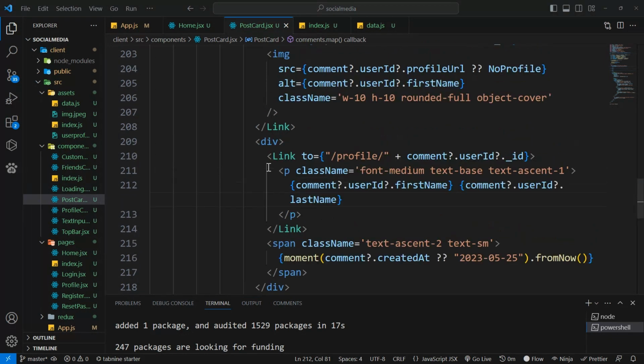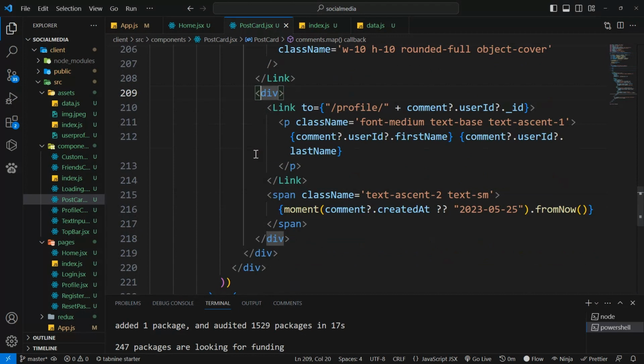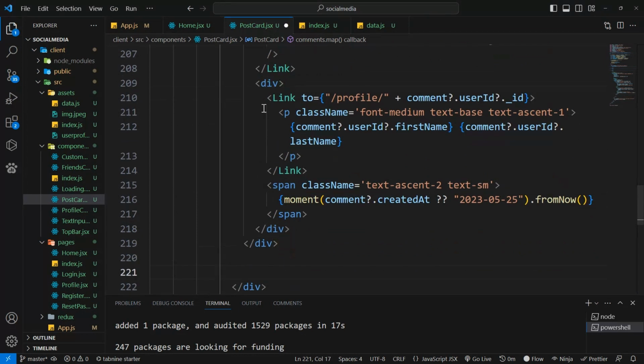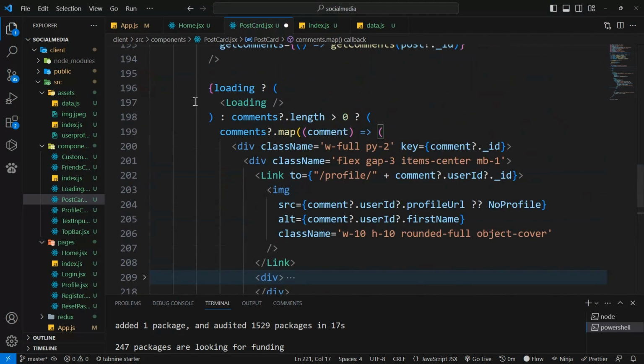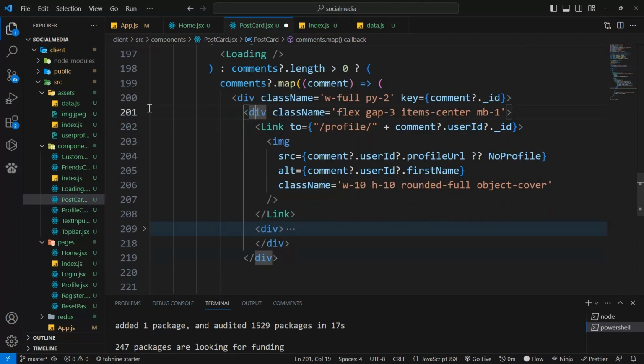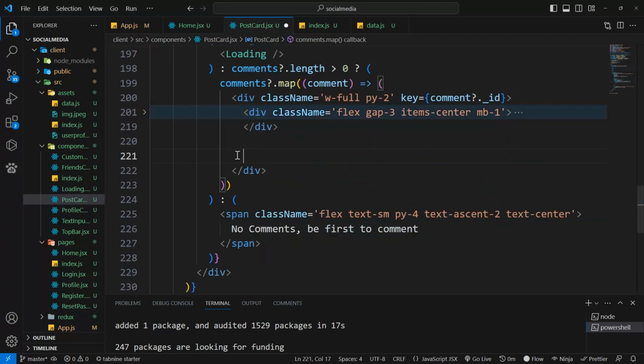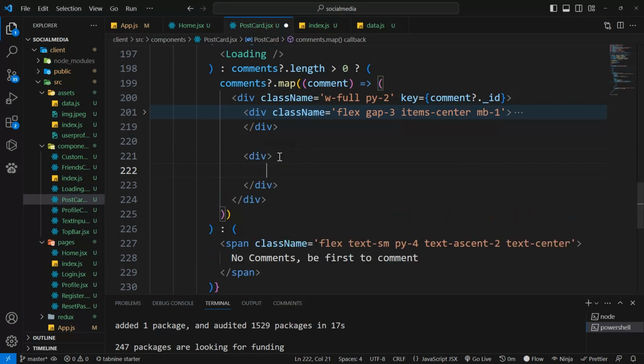So beneath this div, inside the comment card, I should say, we put another div, and inside is where we're going to have our comment itself.